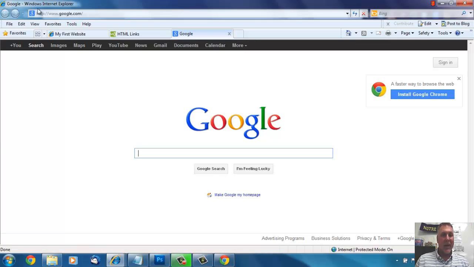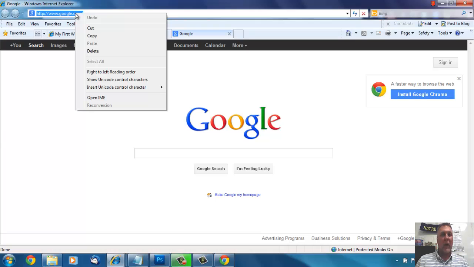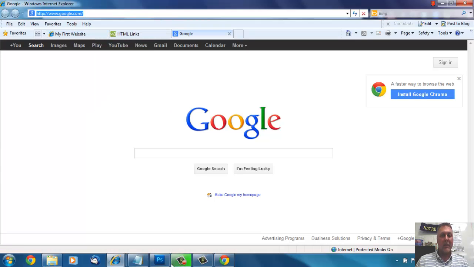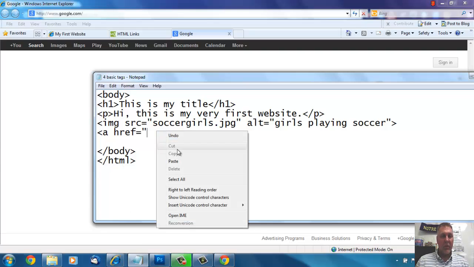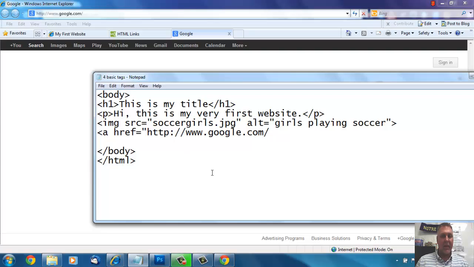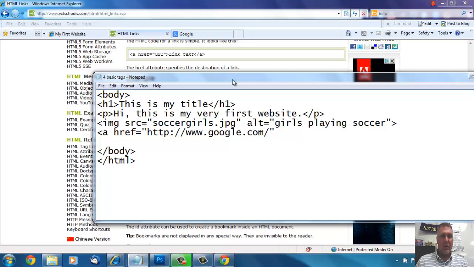I'm going to put in google.com. But when I go to it, I see that it's actually http://www.google.com/. That's the entire URL. I want to add all of that. So I'm going to click on it, right click, copy, then I'm going to open up my notepad and paste it right there. Okay. Then I'm going to close my quotation marks, and let's go back here and see what else we need. But then we need a link text. So I'm going to close this because that's the first part of it.